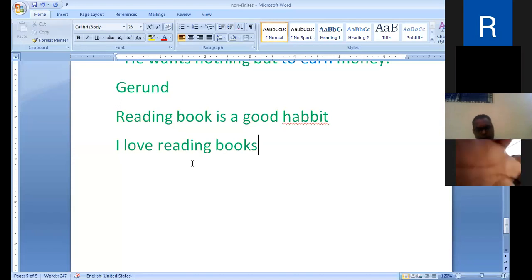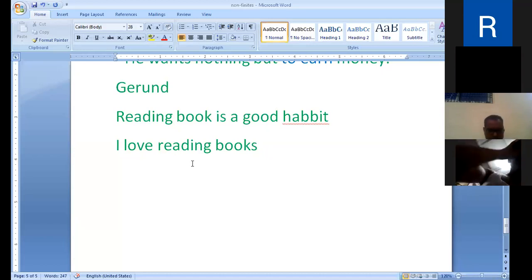Gerund works like a noun, and participle works like an adjective. Though they seem to be the same in form, their use will decide whether it is a gerund or a participle.